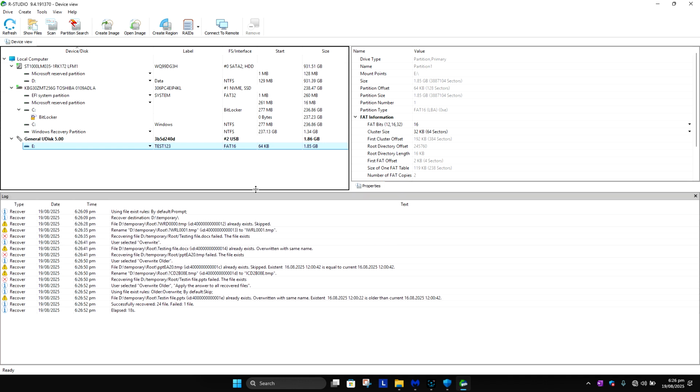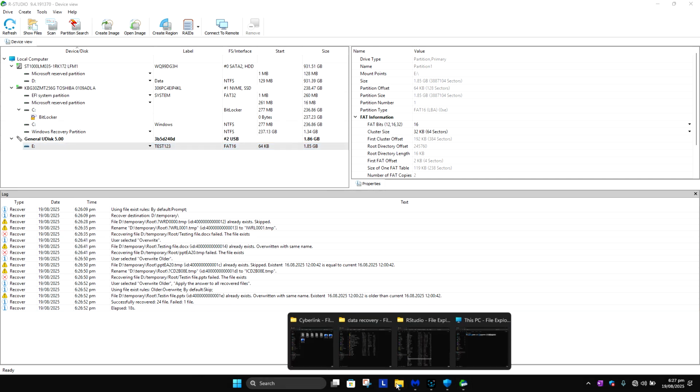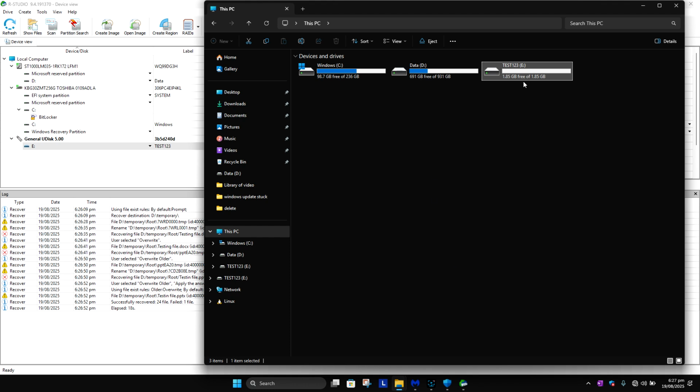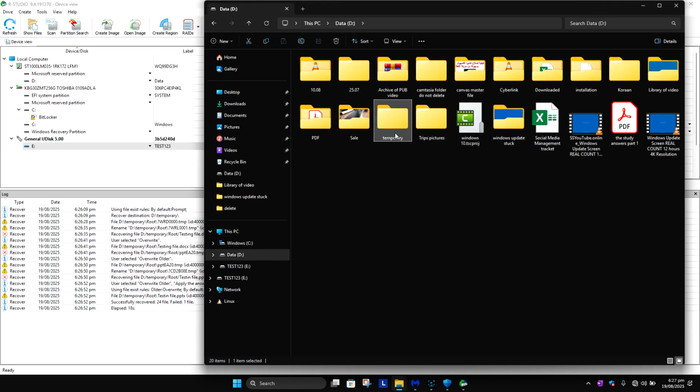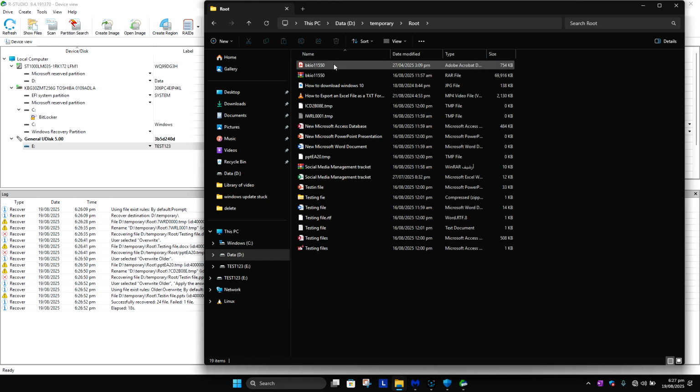At the bottom, we will have the status of the data. So whatever has been recovered should show here. And for some, it might show failed. So now we are going to go and check on our disk if the recovery was successful. So here are the files which I have lost earlier, and they have all been recovered accordingly.